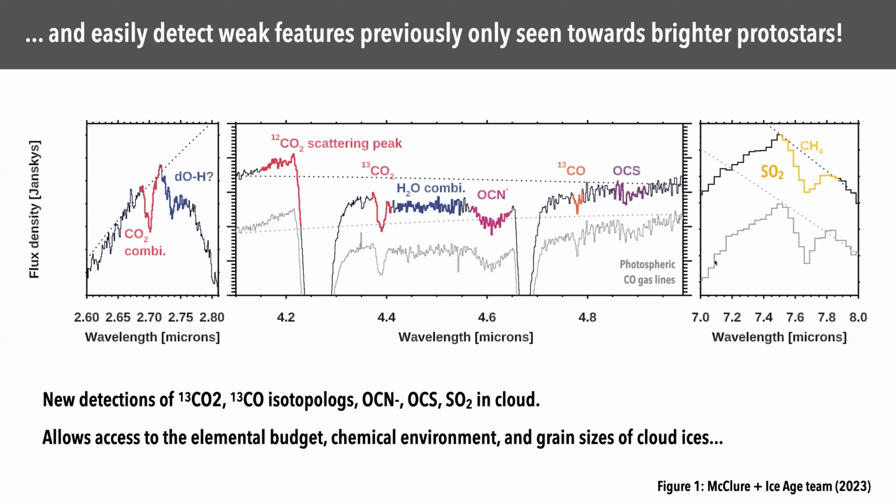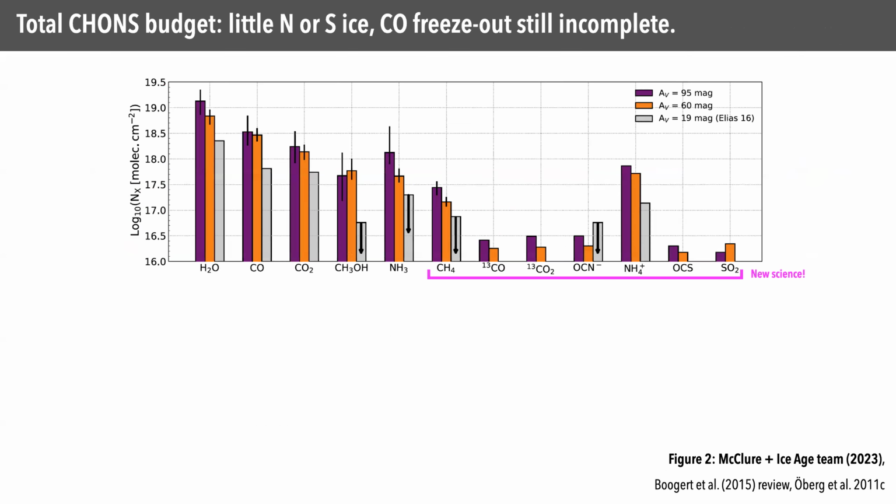So sulfur was another one of these volatile elements that we're interested in. And we're getting for the first time a complete set of all of the different carbon-bearing species for the ices. So that's really, really important. And if we put all this together, we're able to model all of those spectra. And the model looks very close to the spectrum, so I won't bother showing it.